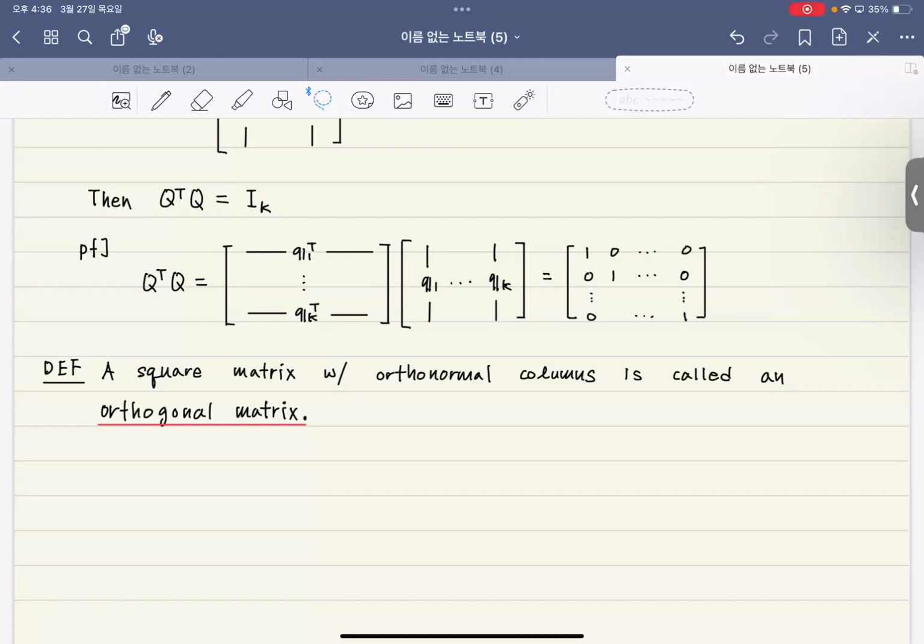Whenever I introduce the notion of the orthogonal matrix, I feel the name is not quite right, because if I were to name it, I would call it an orthonormal matrix, since every column is an orthonormal vector. But they call it an orthogonal matrix. Don't be confused. Even if we say orthogonal matrix, the columns are not only orthogonal, they are also normal vectors. Okay.